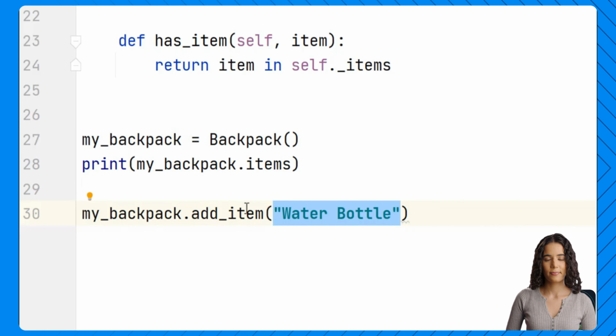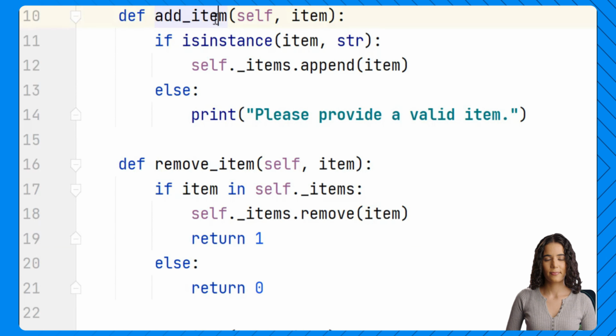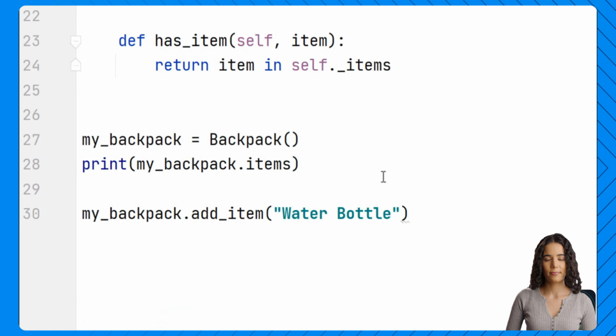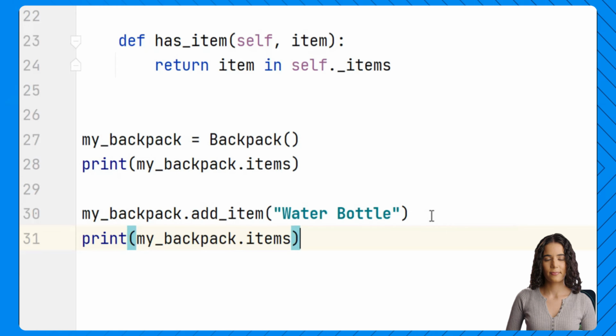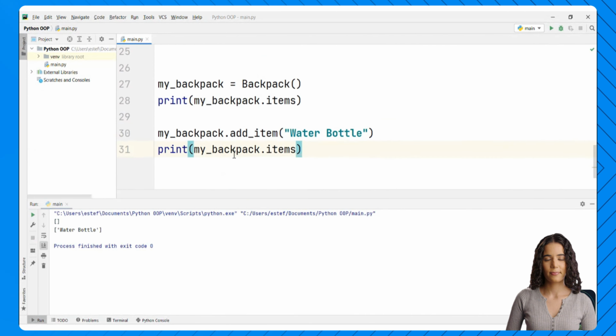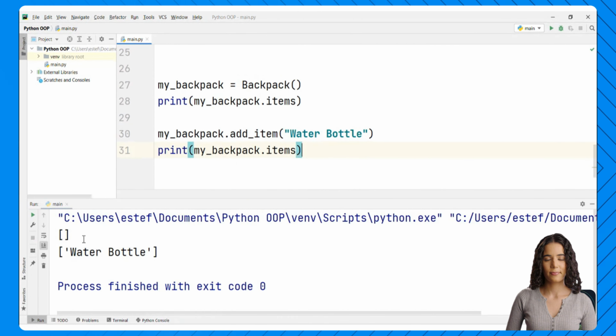This one requires the item that we want to add to the backpack, right here. So after we add the item, we want to print the state of the list again. We want to see how many items are in our backpack. We see that before it was empty, and now we have one item, which is a water bottle.